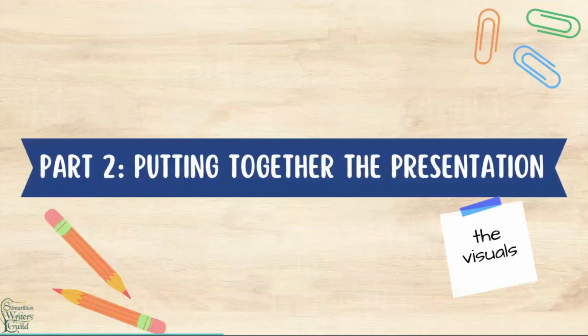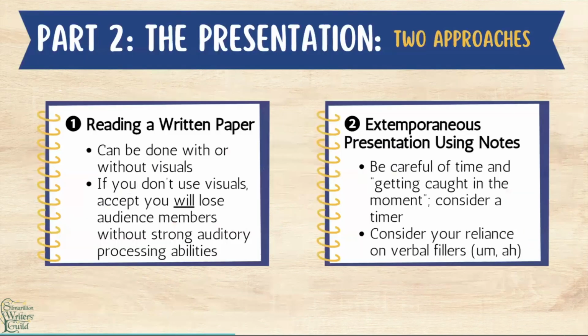Okay, so now you have a paper. So how do you put together a presentation based on this paper? First of all, there are a couple of different ways you can present once you have a paper written. The first, and the most common one that people use, is you can just read right off the paper. 95% of people that present at Tolkien conferences, in my experience, take this approach. If you're not a comfortable public speaker, this is totally acceptable and probably, if I were to give my advice, the way to go.